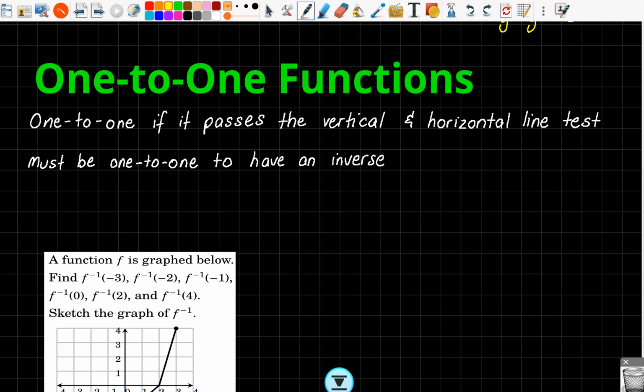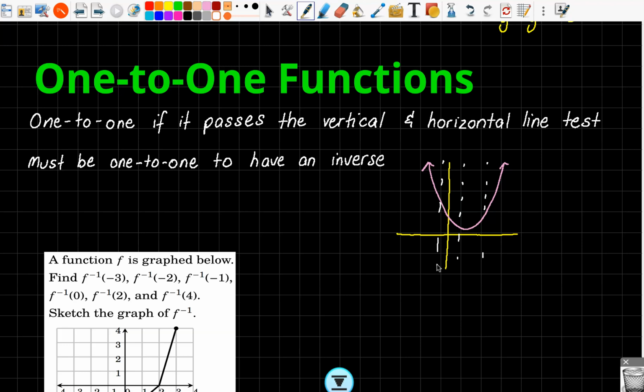Okay, one-to-one functions. I was going to say, can you tell me about those? But I've sort of ruined the surprise a little bit there. So back in the day, we had a test to determine whether something was a function or not, and that was the good old vertical line test. So if we had something like our famous friend, the good old quadratic, is that a function? Absolutely, because if we were to draw or hold a vertical line anywhere along, it would definitely pass that test, wouldn't it? Passes the vertical line test.